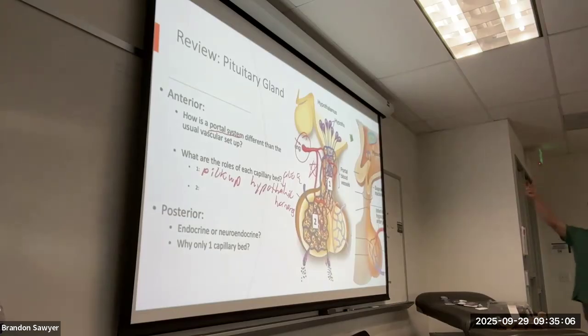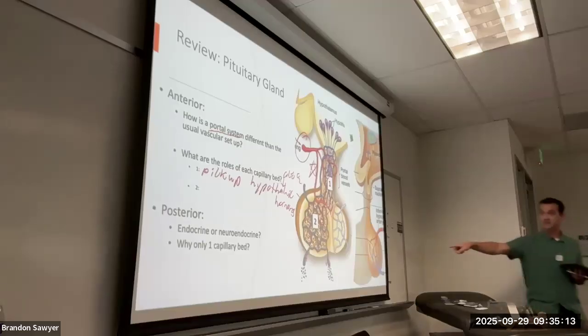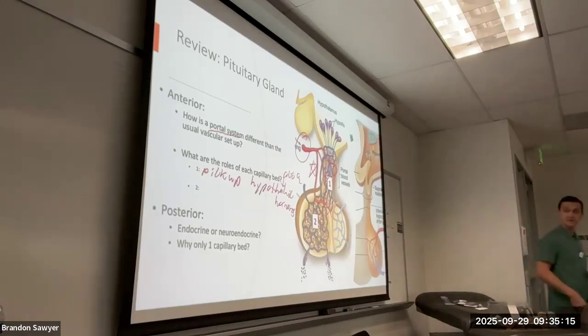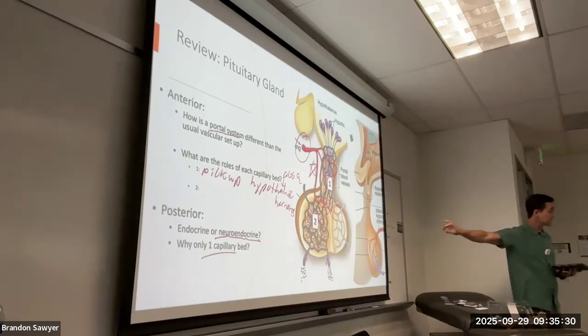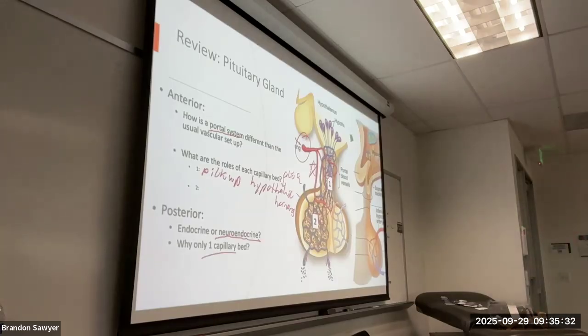Okay, so they travel down the axon via that axonal transport that we talked about, right? And then they're going to be released. They can get released right into this capillary bed and go out to the body. Okay, so this is all definitely neuroendocrine, right? We only need one capillary bed because we don't have a series of two things going on, right? It's not like there's hypothalamic hormones that are causing the release of things from the posterior pituitary. It's all just one system, right? It's just axons of the hypothalamus that do the releasing here. Okay, questions on that one?